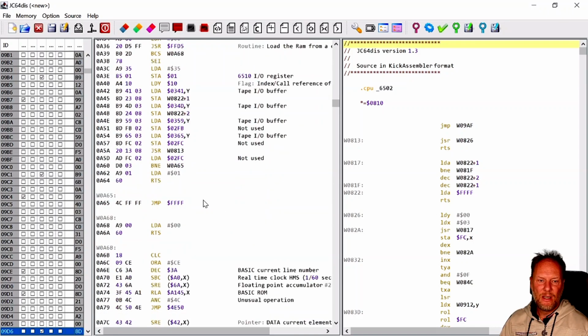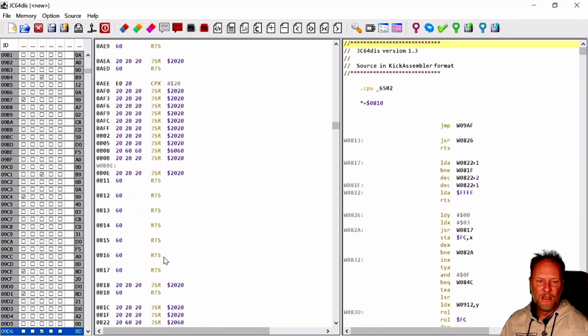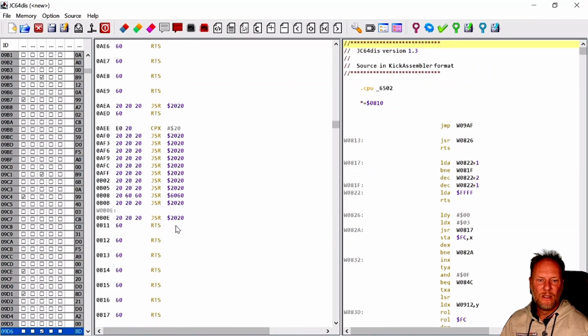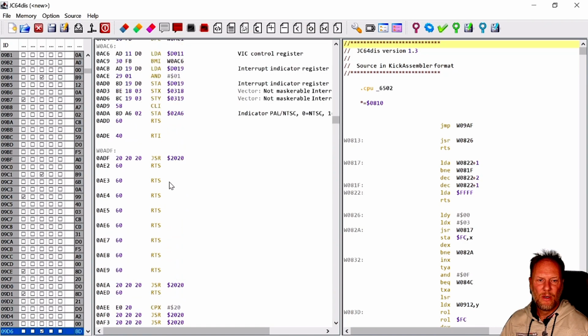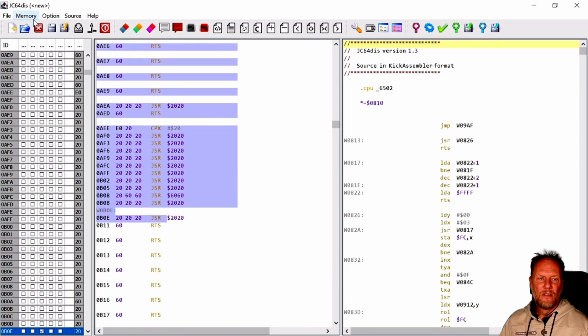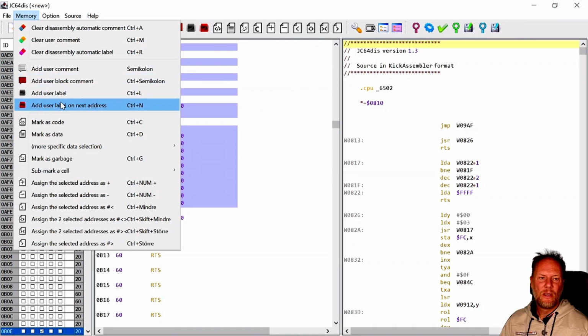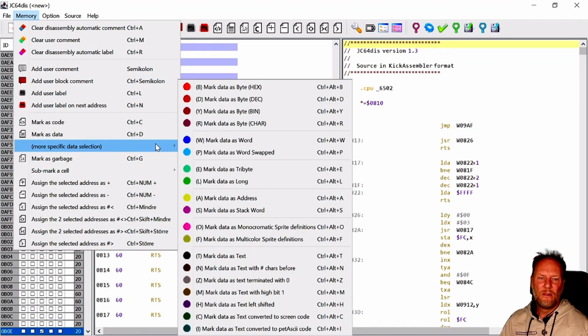So let's say you select this memory, and you can mark it as data. But then he has implemented a menu of special categories of data, not plain vanilla data, but you're actually more specific.